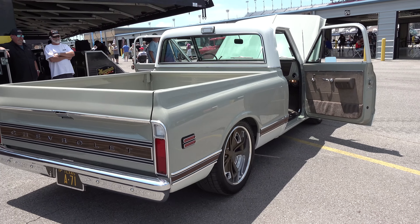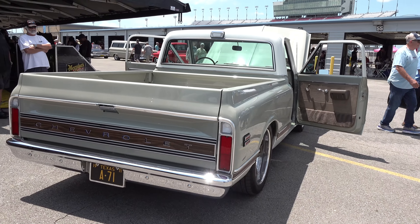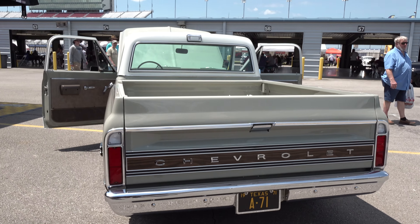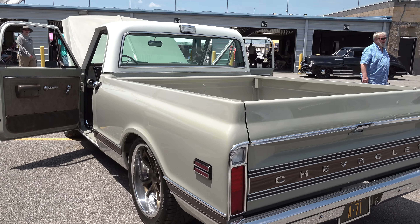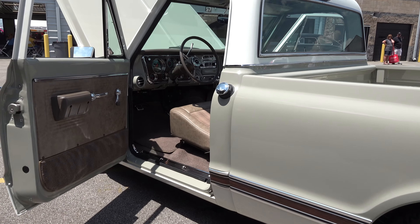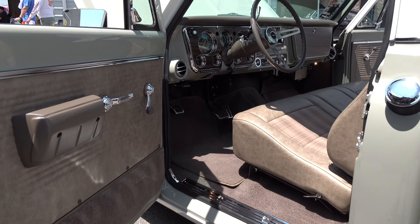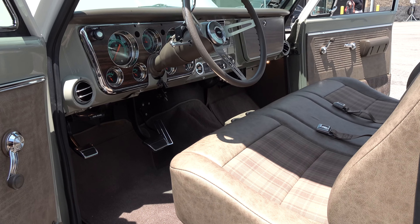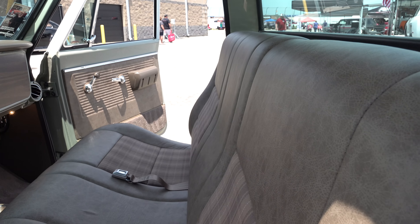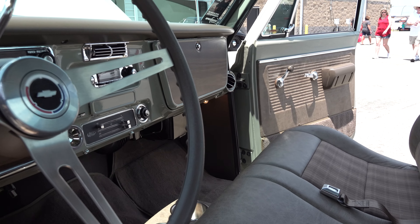Everything is just like a '71 — that's right. The only thing we smoothed up was a piece of trim above it. The truck could have been striped a couple of different ways, and the cove could have been a different color to break it up. We took that upper molding off — we didn't really like it — and just kept the wood grain trim on the bottom.